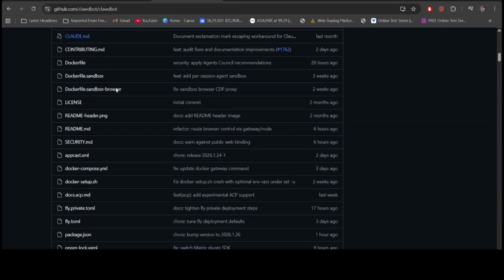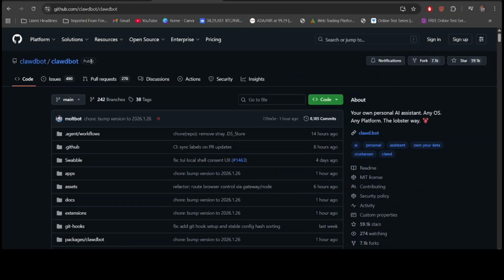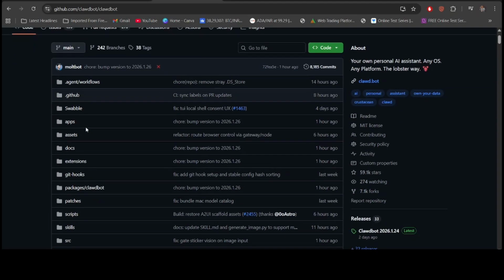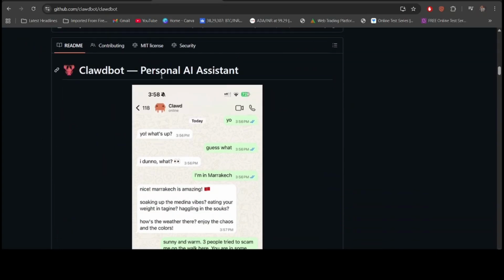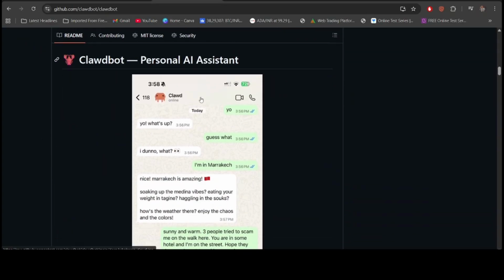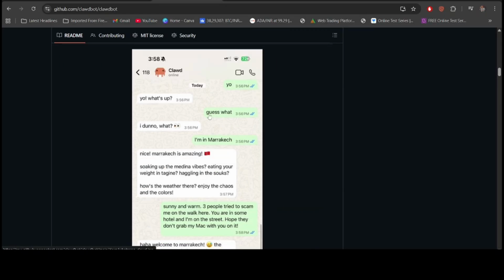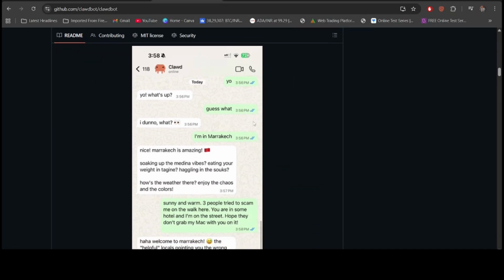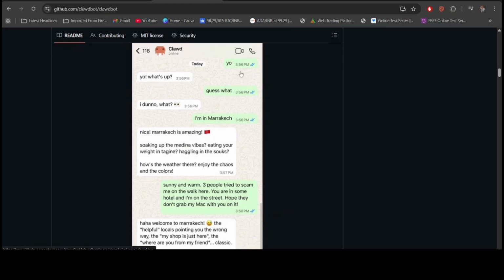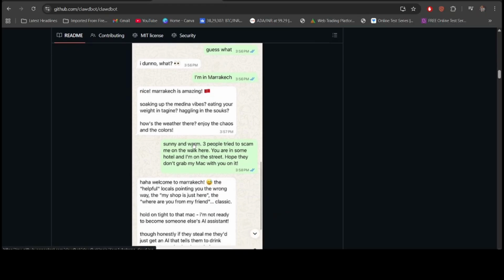Now this is the official GitHub repository of Clawdbot, and the amazing part is that it has an attached screenshot of the WhatsApp bot, making it a personal AI assistant. Here you can see the user is chatting with Claude and it is replying. That's amazing.